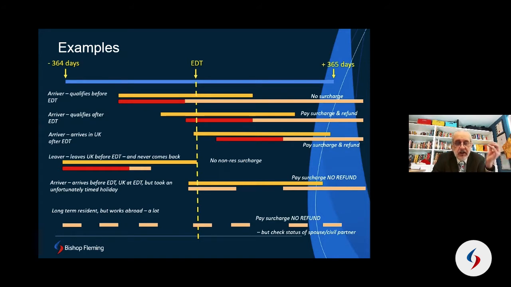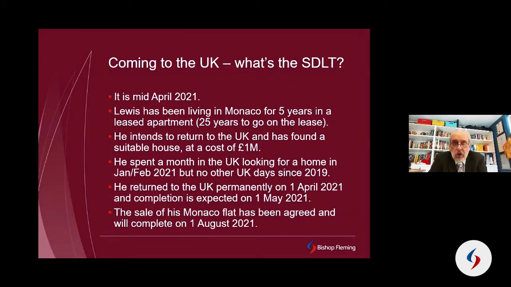So it's complicated and it's unfair. There's going to be collateral damage. There's going to be people getting away with it. How about an example of the other complication, the interaction of the two surcharges?